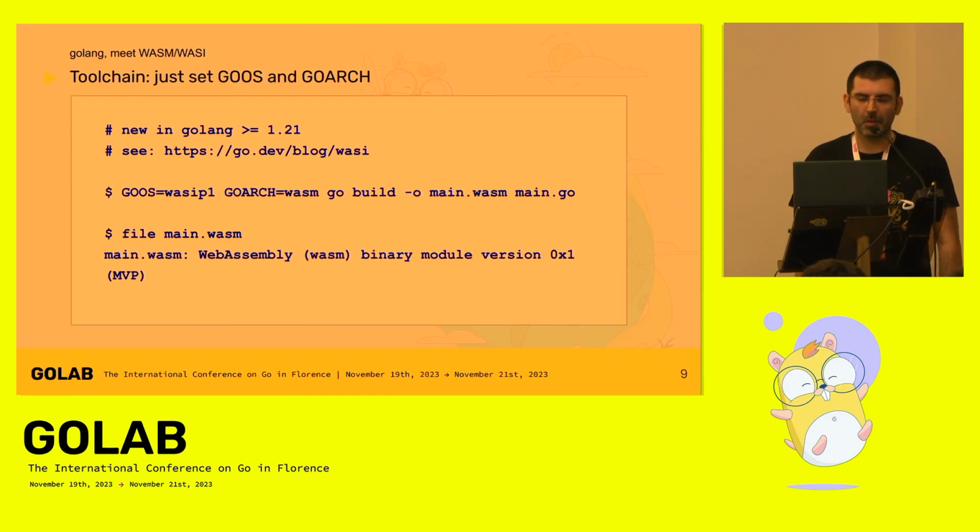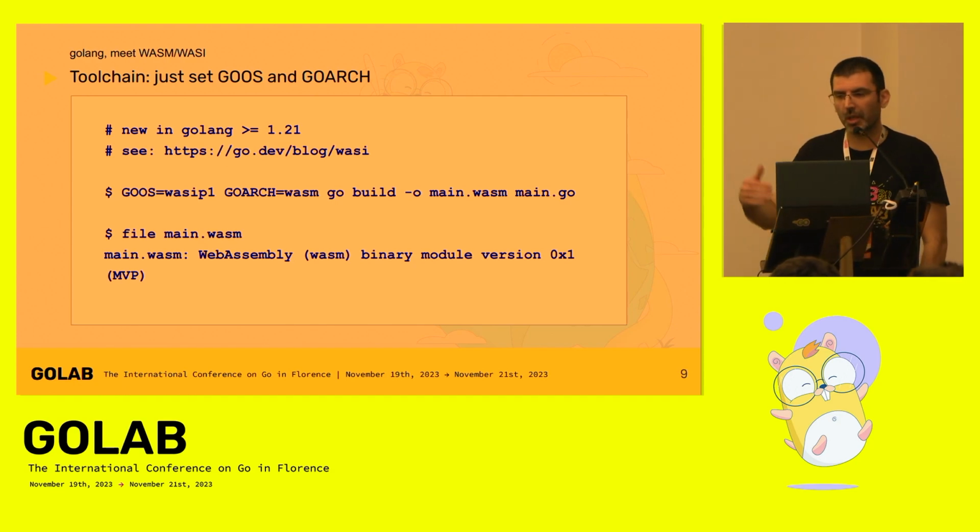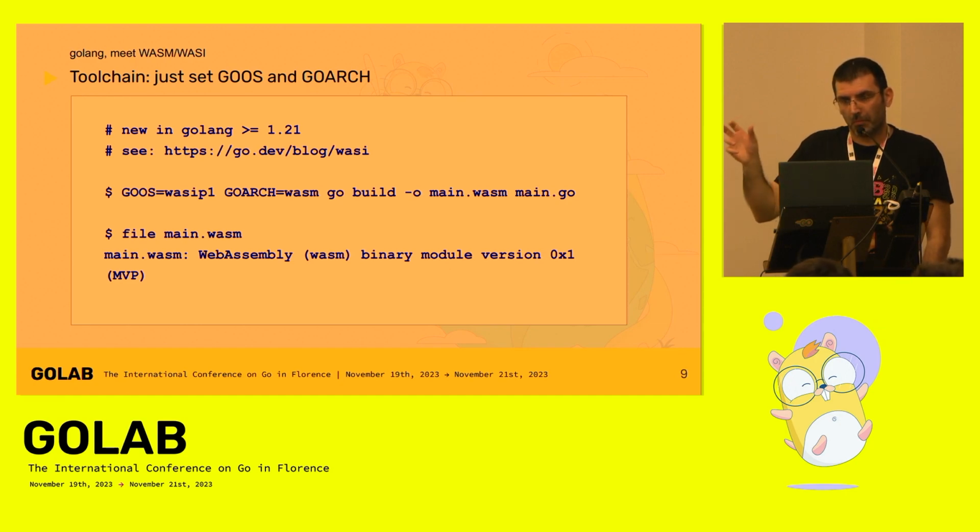Okay, so in Go 1.21, the very recent, latest stable release, we got official support for the WebAssembly system interface. So once again, you got WebAssembly, which is a compilation target. It's a binary format, much like ELF or whatever. But that binary code was meant to run in the browser at the beginning. And now people started looking, okay, can I run it outside the browser? What can I do with that? And the system interface, the WebAssembly system interface, is a way to run that outside the browser, standalone, kind of. It's not the only way, but it's the way which is gaining more traction.